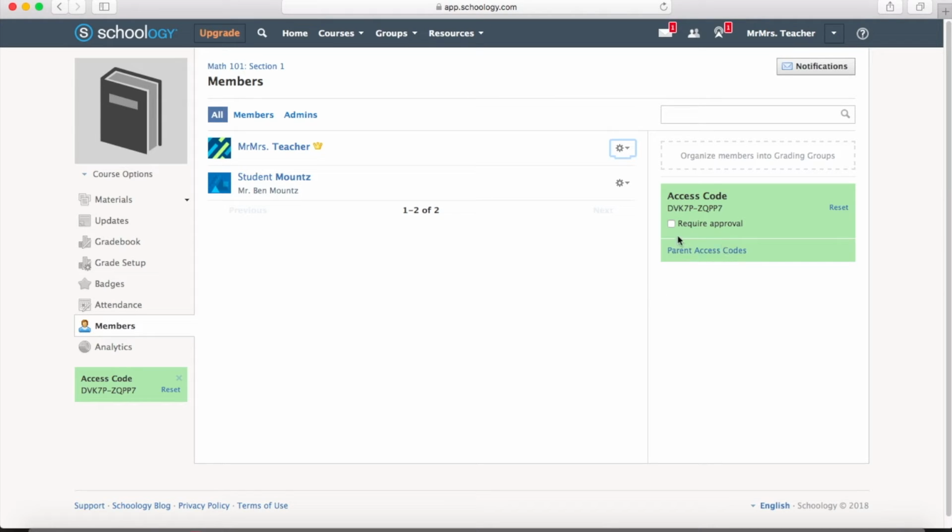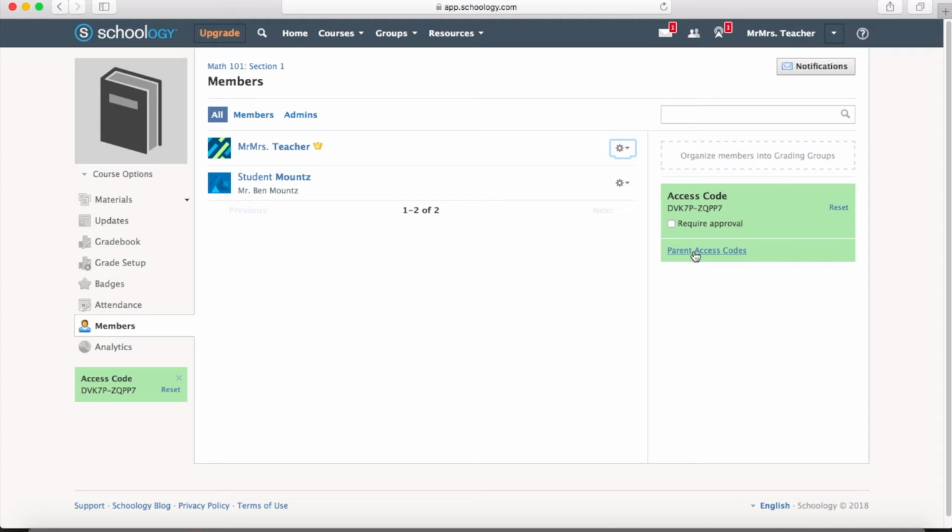Actually, before I go to that real quick, let me just direct your attention to this little radio button right here, require approval. I think in the last video, I had mentioned that by default that is unchecked, and it is. So that means that anyone who has the code automatically becomes a student or a member of your course. But if you want to screen that person or vet whoever it is trying to access your course, you would click that first, and then you would get a notification that someone wants to join your course. Then you would approve that. I generally don't use that, but that is an option. So on to parents. All right.